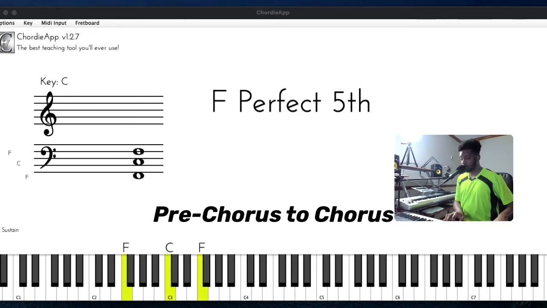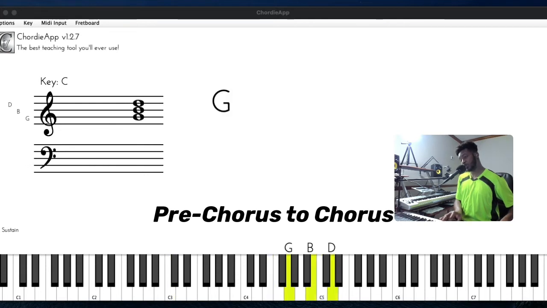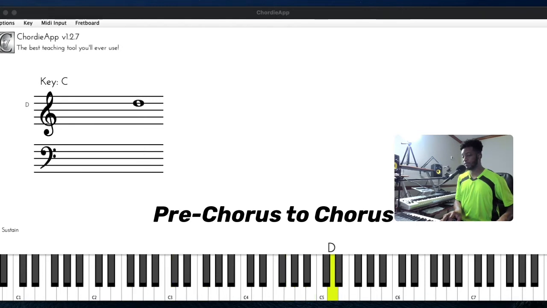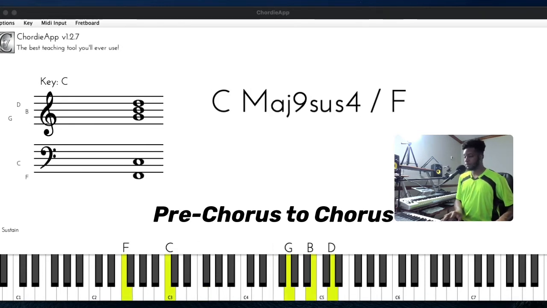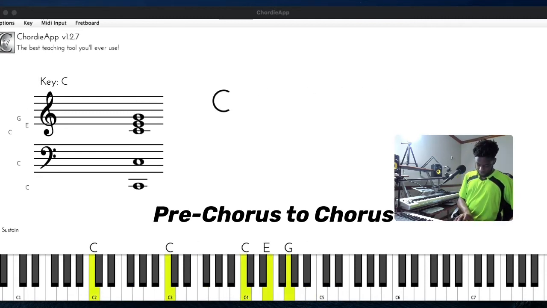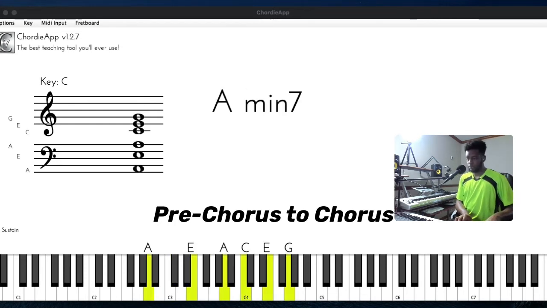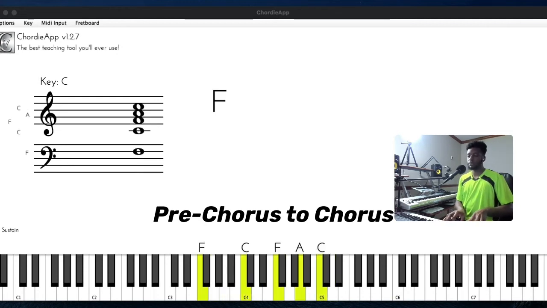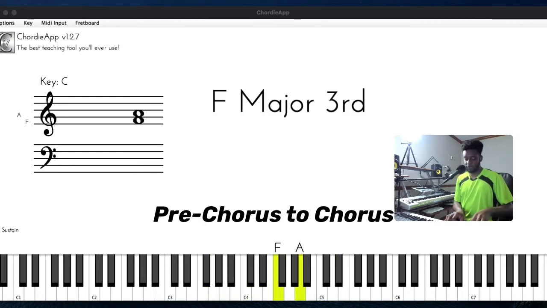So left hand stays on the F all the way, and your right hand is going between the F and the G. So sounds like this. That's it. And chorus. One more time.